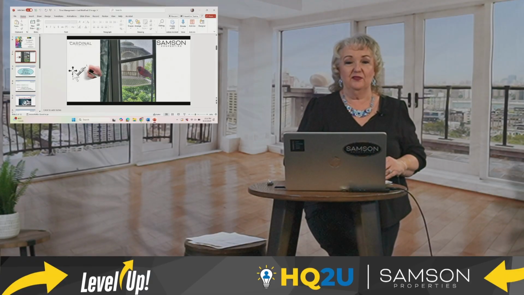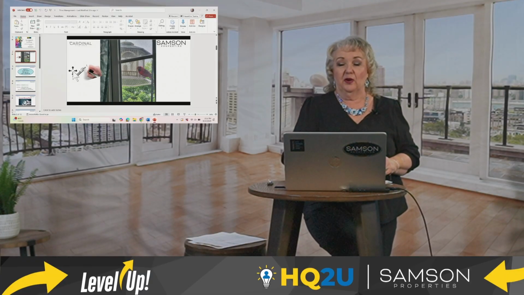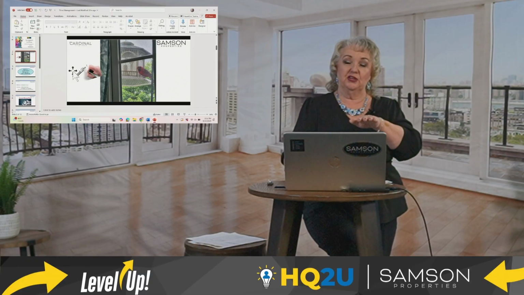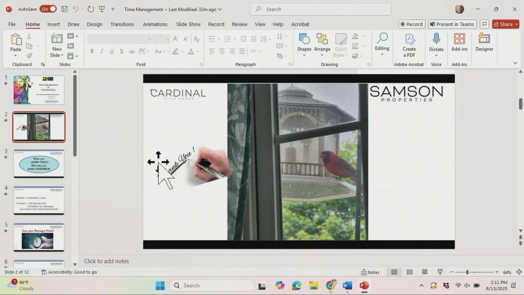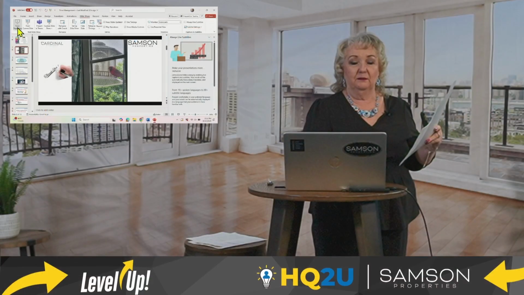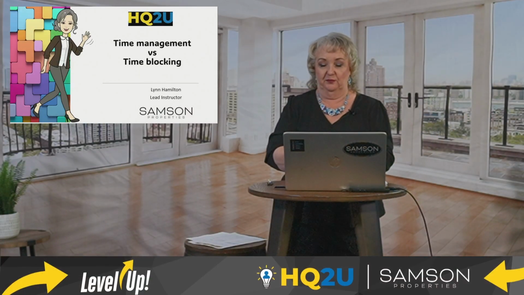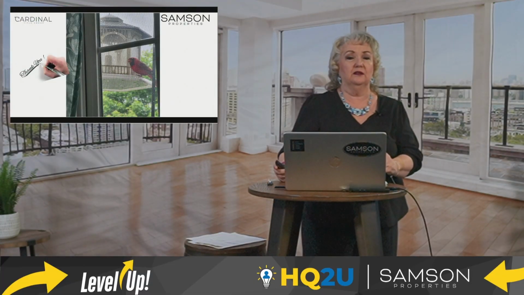So I like to have this picture here. This is when I'm sitting in my sofa chair and looking out the window, there's my little cardinal that comes and visits me all the time. And if, God forbid, it is empty, I get this through the window. So he wants to make sure that I have everything. Let me go from the beginning. There we go. Let's crank this out. Okay, so there's my little cardinal friend that likes to come and visit.